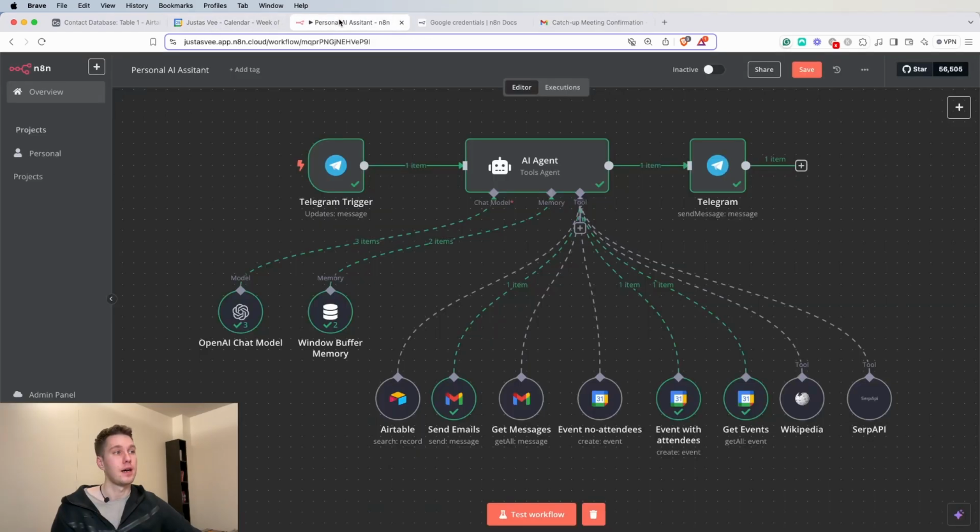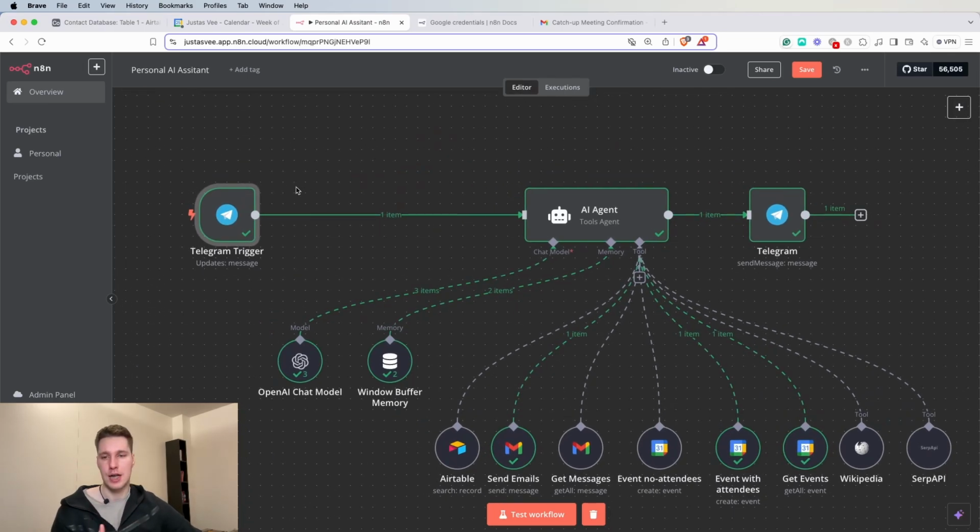But as you can see, the agent saw the availability because it now had a clear view of which tool to use to get the availability, or at least the system prompt was a lot more clear. Then we booked an event with attendees, and we've sent an email. But now, since in the demo I actually had a voice, for example, when I record my own voice, and that way we managed to create events and interact with the AI assistant, let's add that.